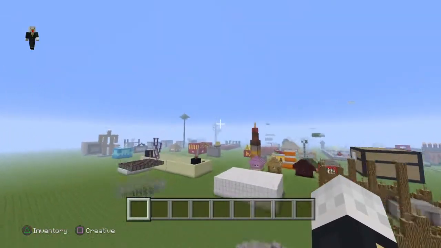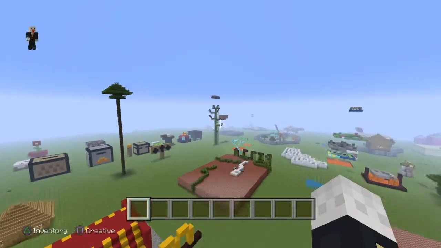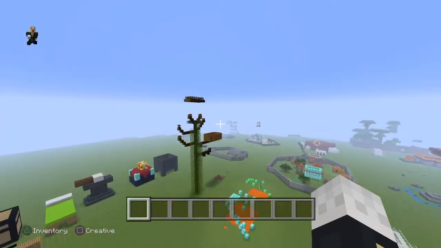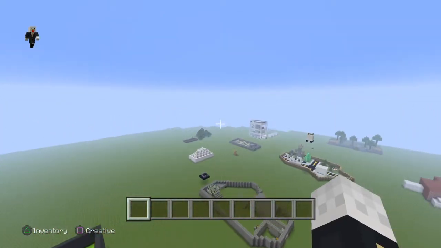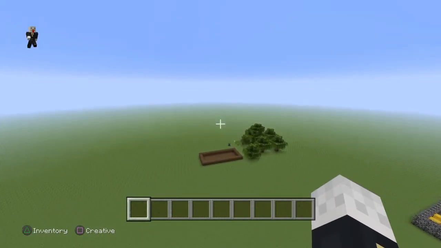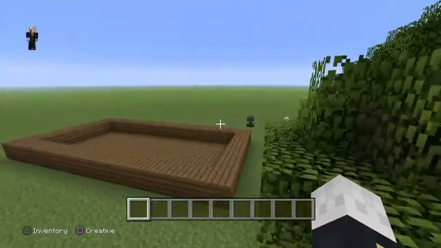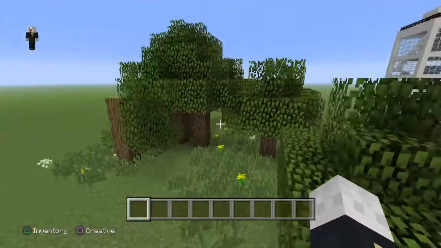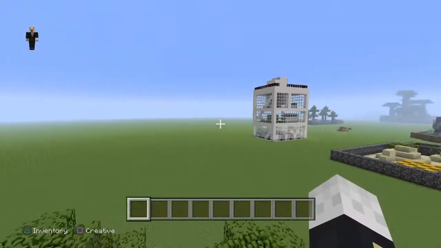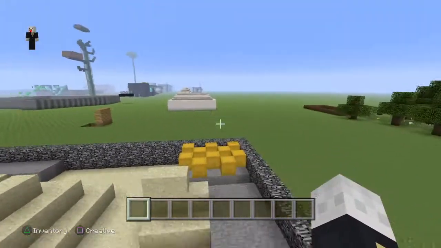So I've been over here. Now let's go a little back over this way. Now, this way we have this, which I think is an in progress. Let's see, what is it? Oh yeah, this is an in progress, another map meant for PvP. It's supposed to be from Friday the 13th, Camp Crystal Lake.